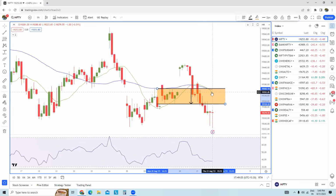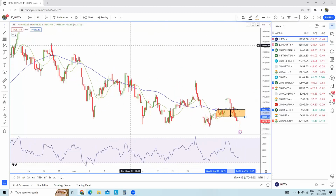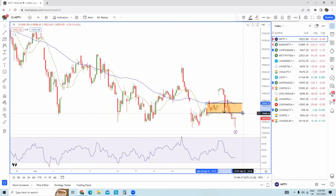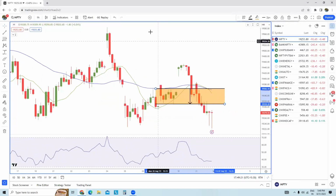So even if we bounce back, we are going to face this resistance, and it is not going to be easy to surpass this. If you want to break this entire cycle of negativity of markets coming down, first we need to face this entire resistance zone, surpass this, close above it, then we will see how the charts are looking. But until and unless this happens, there is a decent possibility that after a bounce back, if we do not surpass this one, markets may again drop on the downside.